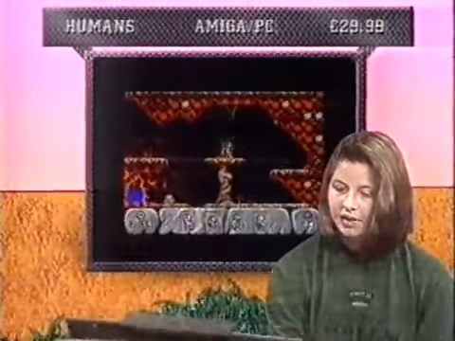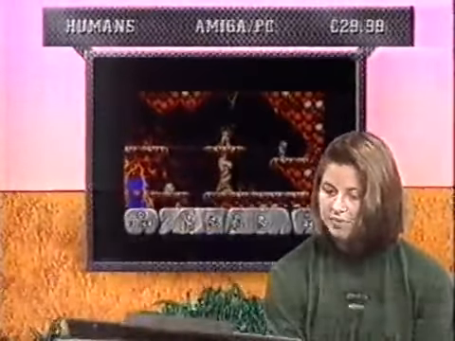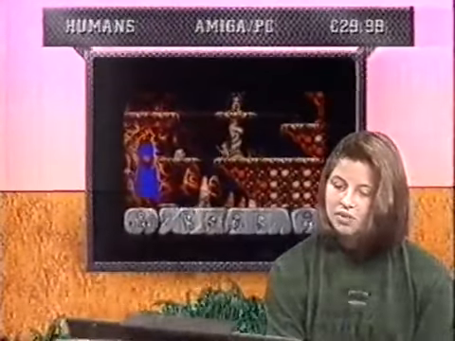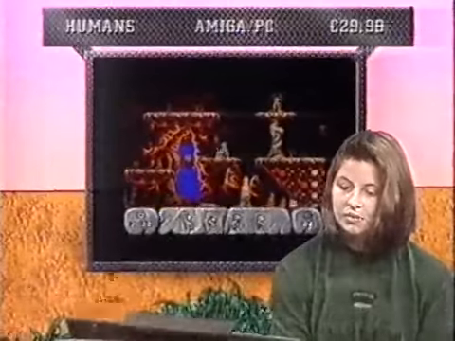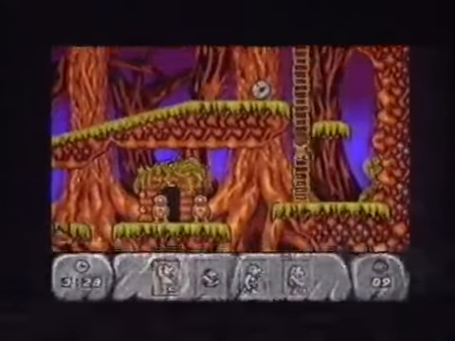I've just discovered the spear, and now I've got to get the rest of my men to the end of the cave before my time runs out, which is quite hard because they move so slowly. It's also quite hard because you've got to use the joystick and the keyboard at the same time. On this level, you've got to rescue a little man trapped on the top of the hill.